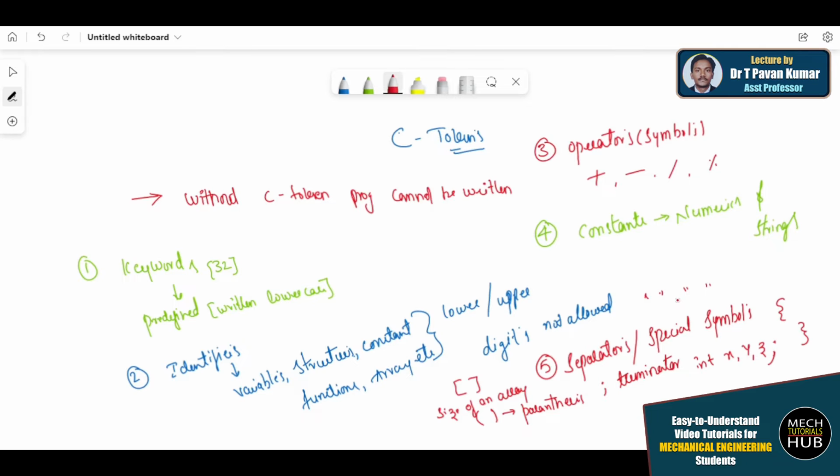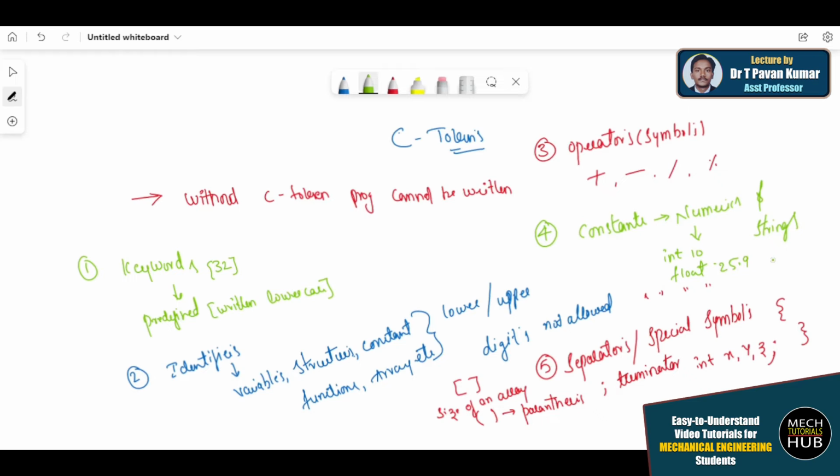Now similarly, for constants, numerics or strings, under this you consider maybe int. There should be only a number. Similarly, float, directly you can consider a number, maybe 25.9.